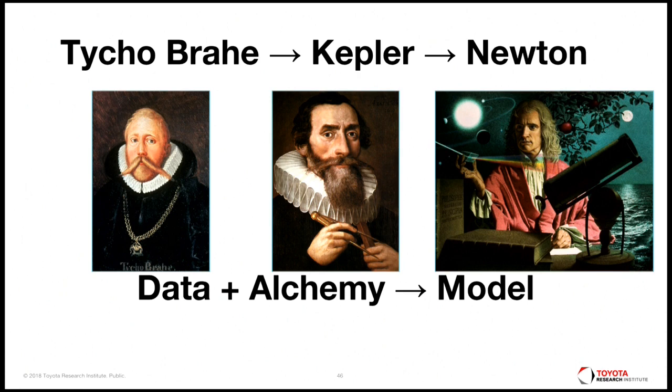saw a pattern and said, it seems like a good model might be this convolutional neural net. No, he said this equation. I think it explains the data. It's a good fit. It minimizes the error of the trajectories. It builds good prediction. And then Newton said, oh yeah, it actually builds good prediction. And you know what? There's actually a fundamental reason for it. It's because that's how the universe works. Boom, all right? Data, alchemy, model.